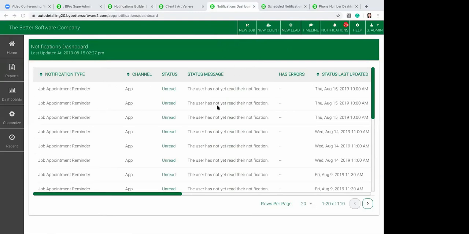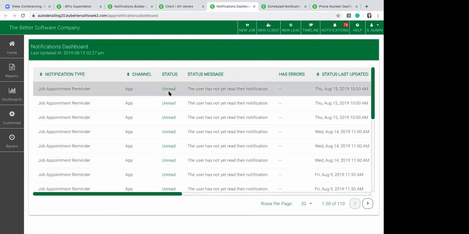All right, so the notifications dashboard is quite helpful because it'll really tell you the status of what's gone out. So you're probably thinking, well, how do I know which notifications have gone out to who and when and all this stuff? So yes, of course, we have this page to help you reference all that good information. I love that it has status updates too. You're probably used to that, like with our email history logs. It's really empowering to see whether somebody's received or read your message, right? So the statuses are really good.